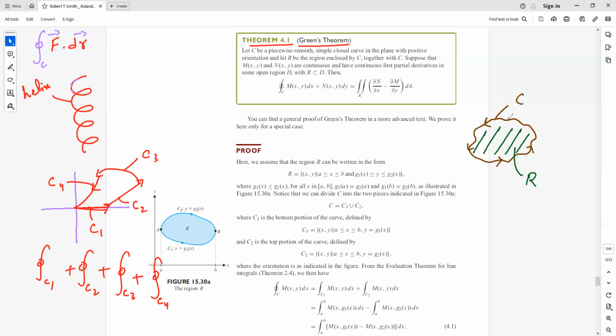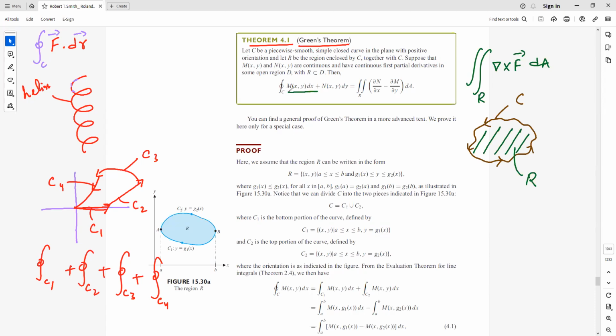So now instead of computing the line integral over this curve C, or we can just assume that we are calculating the work done by a force field on a particle along this curve C, instead of computing that, if we compute the curl inside this region, then we can say that it is simply equal to this line integral over this curve, right? So this is what Green's theorem actually says.